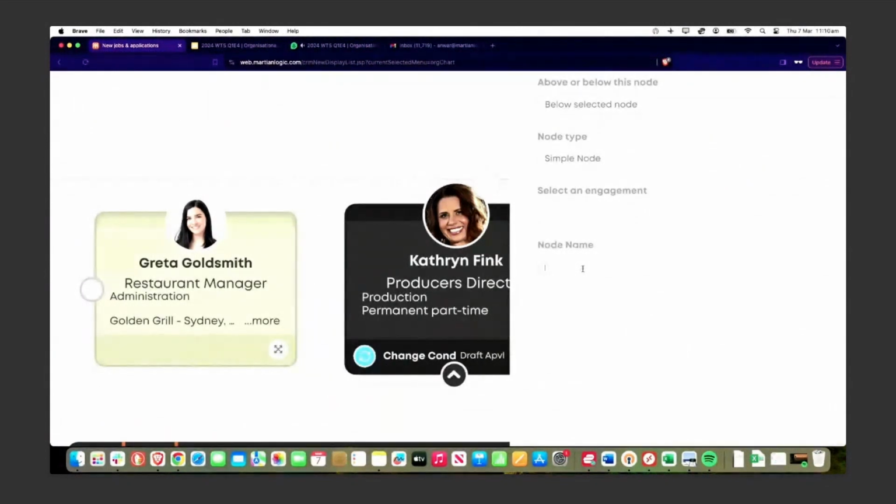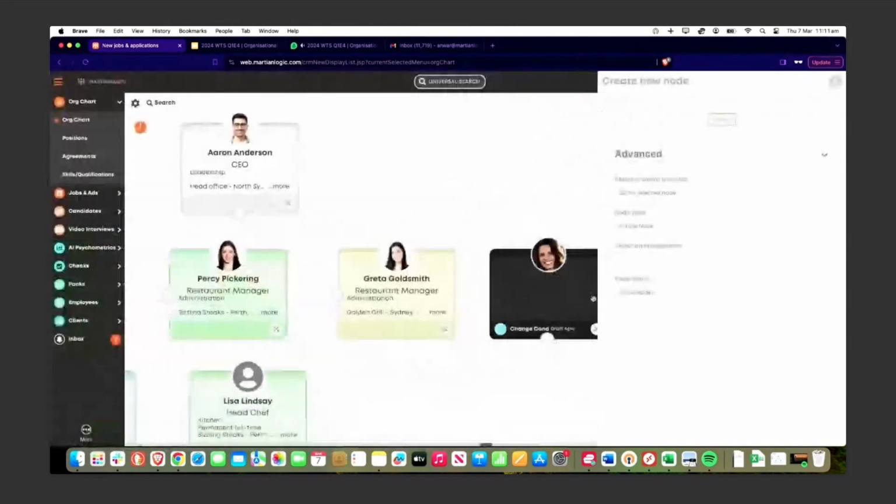For some reason, organizations with fairly complex structure need it to make it work. They need that placeholder there to call it, I don't know, maybe the name of a division or something, although you shouldn't need to do that, because divisions, business units and departments should be a tag, what we call the pillars. You shouldn't really need to do that. But nevertheless, we found some clients requested that. So if I just call it placeholder, just to get the point across, and create that node.